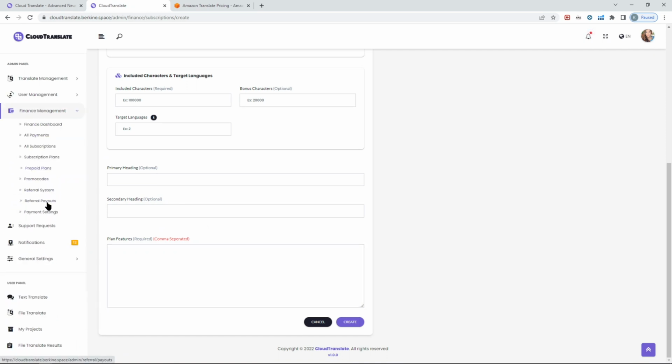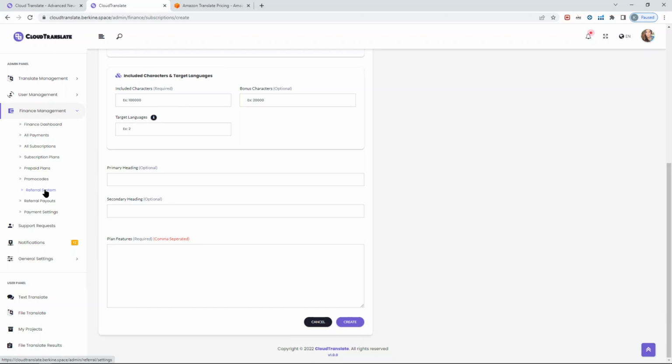Same goes for the prepaid plan, but in the prepaid plan you don't need to include payment gateway plan IDs at all. You can also use promo codes, which are valid only for prepaid plans. You can have referral systems so that you can configure for the buyers to earn if they refer someone who will subscribe.